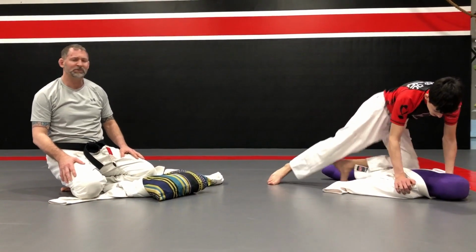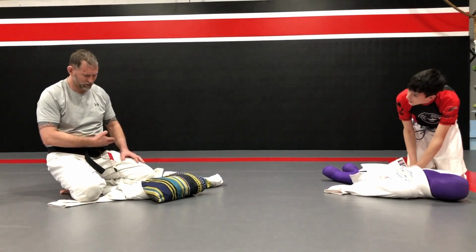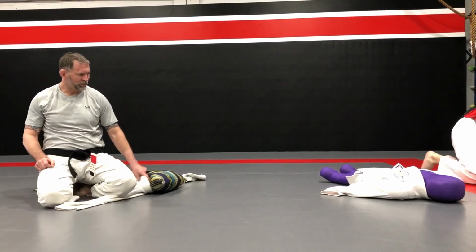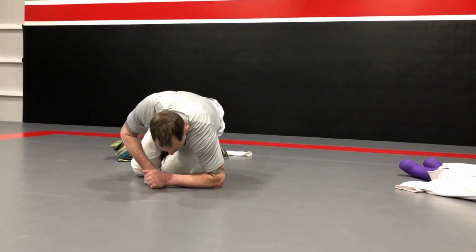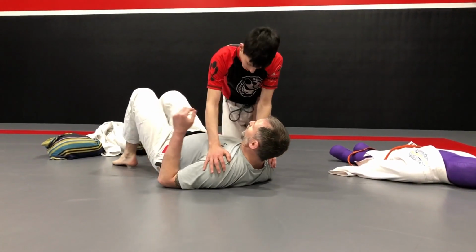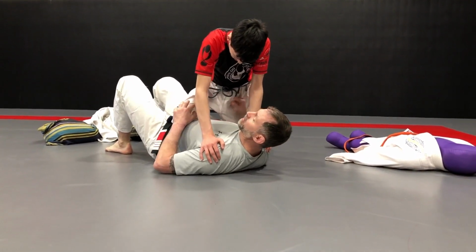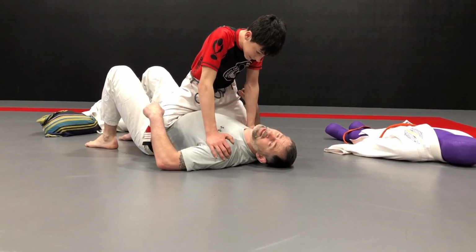Nice job, guys. What was the name of the position again? Knee on belly across. Now, if you have a parent to work with, that could be nice. Let's watch Thomas over here. He likes to roll with me, of course, but we have to be careful. When you're with your mom and dad, or your partner, like your brother or sister, put your shin across the belly. That's going to make things a lot nicer.